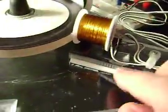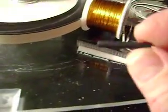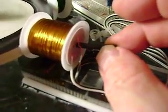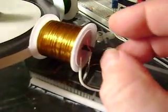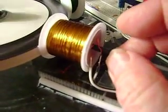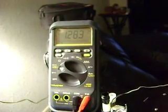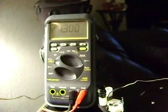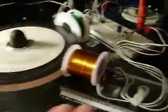What I found neat is I used twisty bag ties — they're a soft iron — and put them in a shrink tube. I can stick this in here; it's an air core right now until I insert this. The voltage rises when I insert it, and goes down when I take it out. Just sticking it in the end a little bit makes it rise. She goes up to about 2 volts if I put it in all the way, but we'll run an air core for right now.